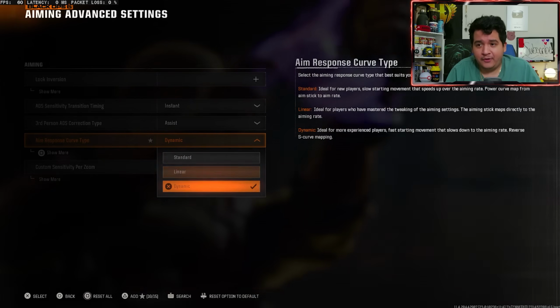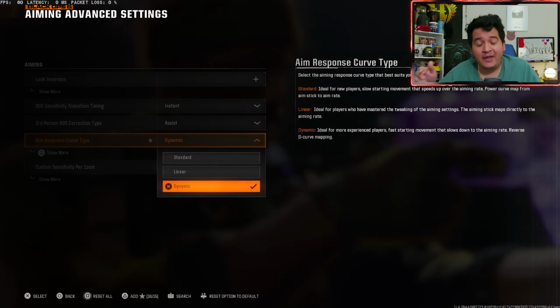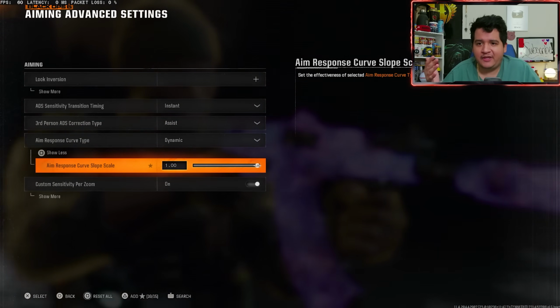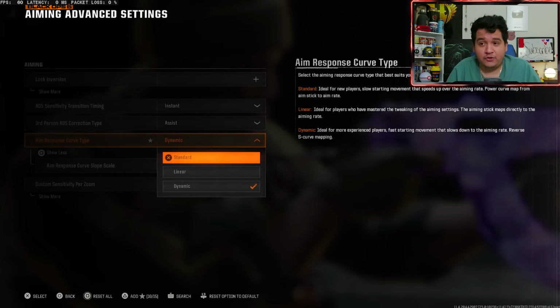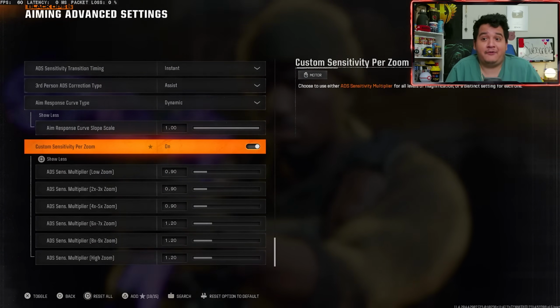Now, you can use standard linear, but dynamic has been the aim response curve type that gives you the most sticky aim, and it's what pros use as well and have been using since Modern Warfare 2019. And don't mess with the curve slope scale, because if you mess with it, you might mess up the stickiness. But at the end of the day, if you feel better with linear or standard, then you can use those. But dynamic is just technically the best, and it's felt the best to me.